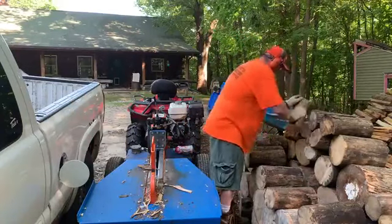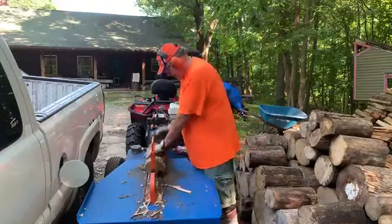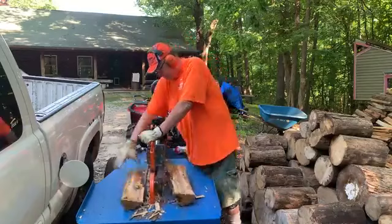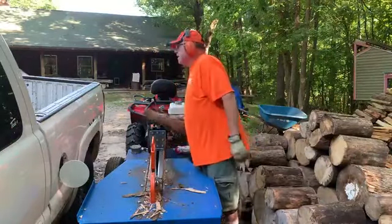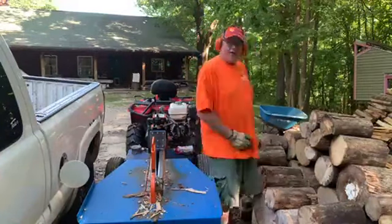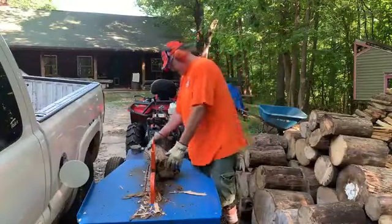Grab a piece of oak here. It's good and dry. You can see no bark. It's lightweight. And he's one of my few customers that 100% heats with wood. I used to work with him when I had a real job.